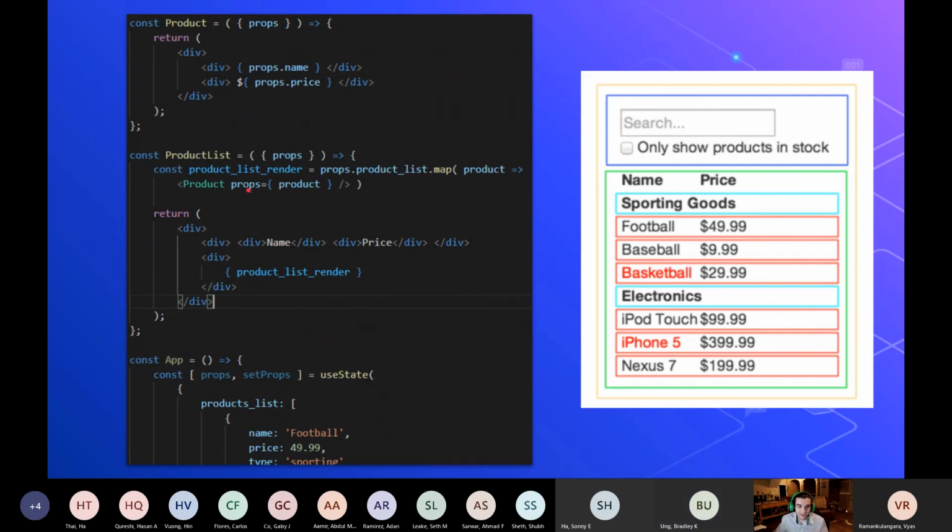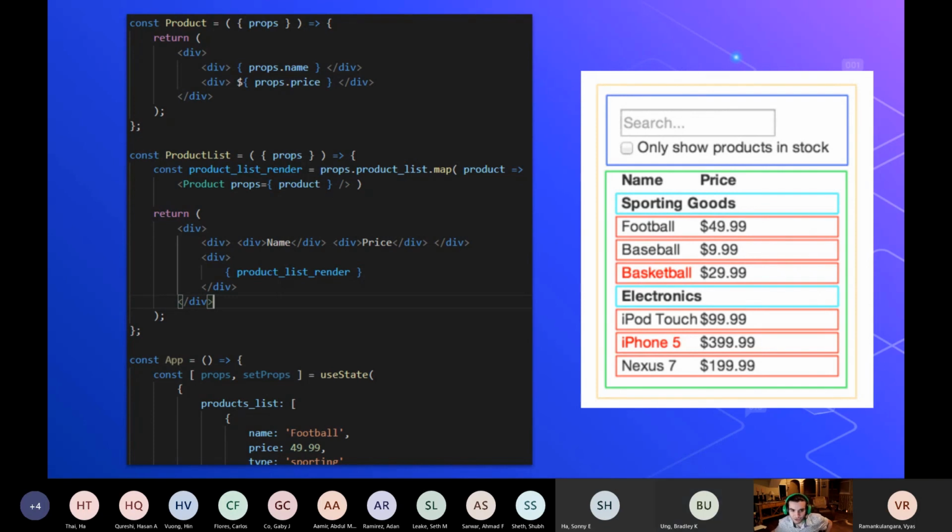Yeah. And every single one of these products would contain three keys, which would be name, price, and type. Exactly. So it's just an identifier, and you can name it anything you want. If you have a different list, you can name it whatever you want. Dot map belongs to JavaScript, so this is a JavaScript thing. Definitely read the documentation if you're interested in how you can push it, because there's a lot more that I didn't have time to show you today. But this dot map function is really cool.